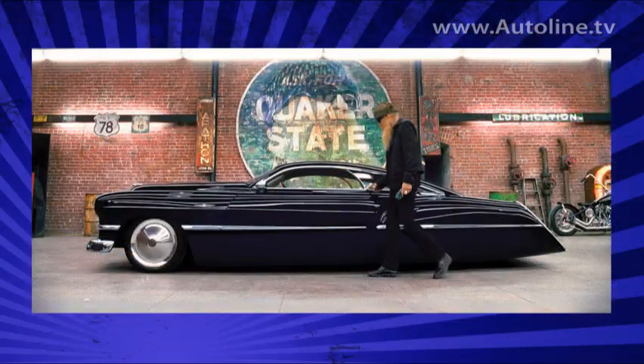Did it become Kadzilla? It became Kadzilla. Oh my God. Is that still at the NHRA Museum, or is it back in your collection? Presently it's at the Petersen through the end of 2013. That is a remarkable, remarkable vehicle — people should go see it. It's been all over the world and it never ceases to fascinate those that love cars.